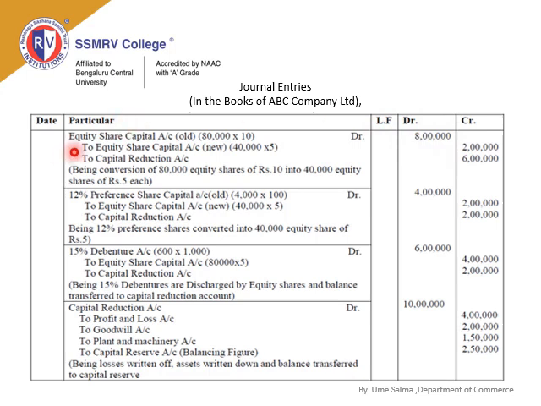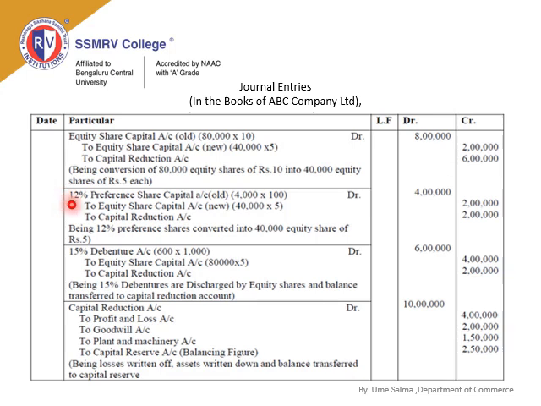Now, whatever new changes they have agreed upon, the new shares, 40,000 of 5 each, are given fully paid, so that comes to 2 lakhs. From the 8 lakhs, after the changes of 2 lakh, the remaining balance is transferred to the capital reduction account. In the narration we have mentioned being conversion of 80,000 equity shares of rupees 10 into new equity of 40,000 equity shares of 5 each. So the balance is kept as capital reduction after the new equity is issued.